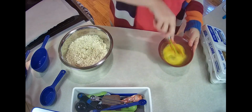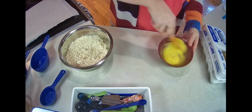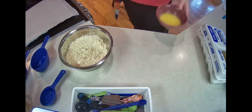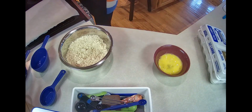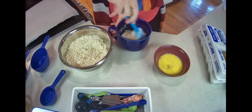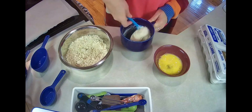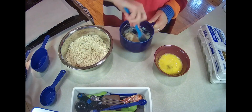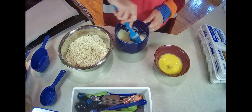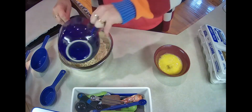And this should make 6 bagels is what I'm looking for. And I think what I'm going to do is get 3 of them made and then add some chopped cranberries that I have from when my daughter made cranberry salsa yesterday. She had leftover cranberries. I think I'm going to add those to the dough and see how that turns out, if that would be good to have cranberry bagels.